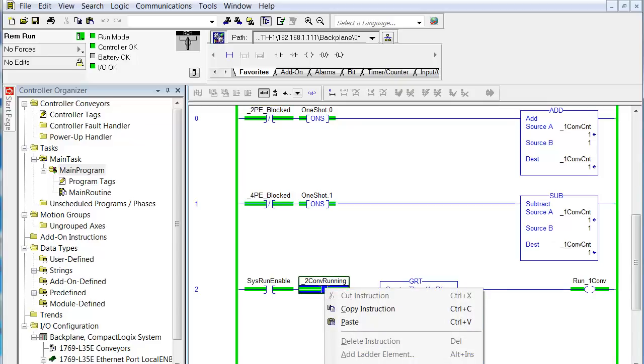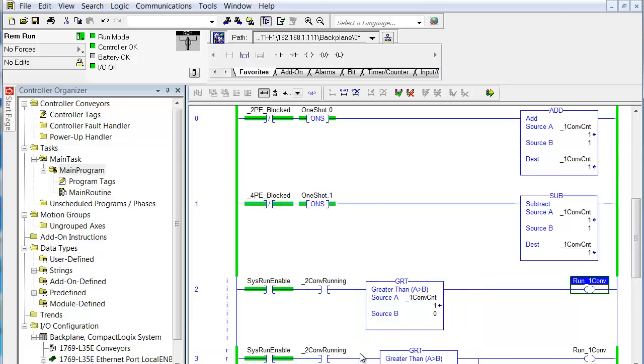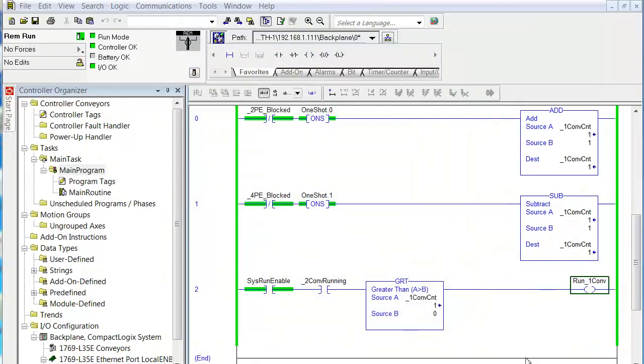If all of a sudden downstream they don't want anything, then they stop that motor, and our aux contact that we're looking at is no longer feeding us an on signal back, so our true if on is now false, and we don't run 1 conveyor. So this is some pretty simple logic. I'm going to take out this 1 conveyor rinse because it's not in the lab project, but I mentioned it, so I thought I'd go ahead and show you, and you could see it's nothing complicated.